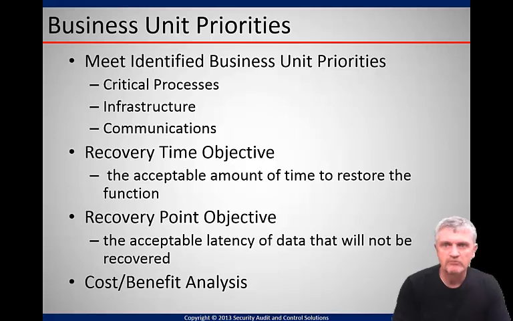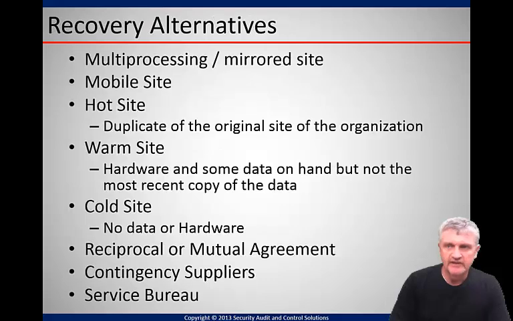And then a cost-benefit analysis as well. Once again, if we need to be up and running within an hour or 24 hours a day, it has to be real time. It will be much more expensive than, say, a week later. But we need to look at the cost-benefit of that.